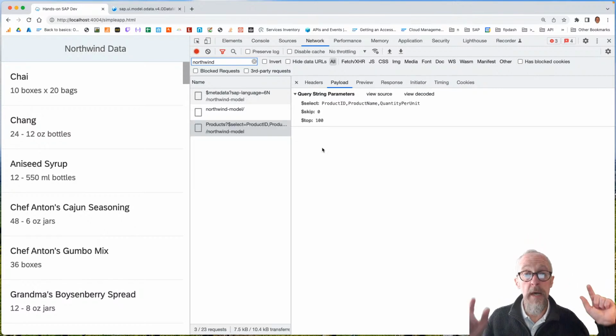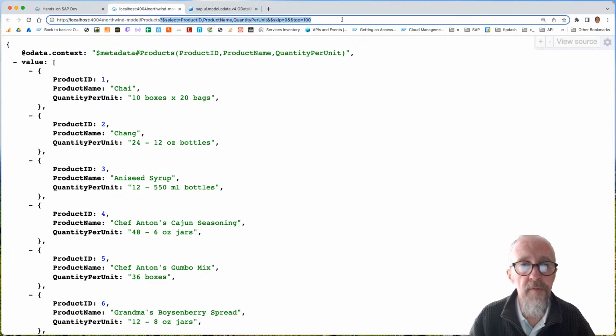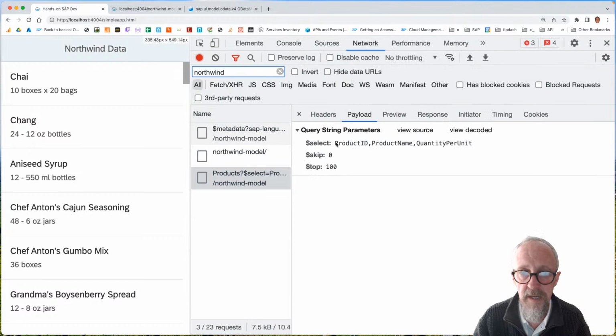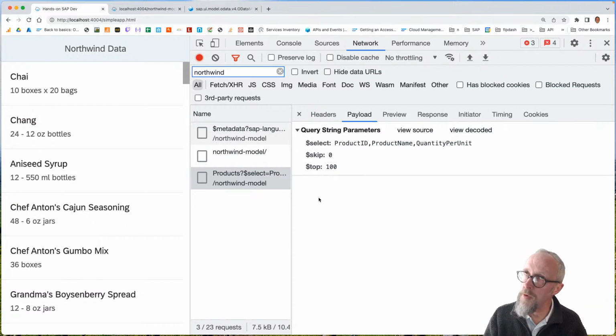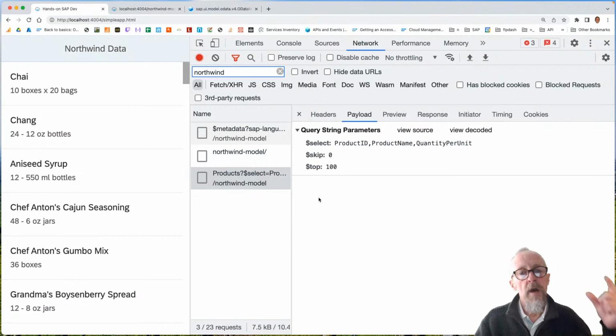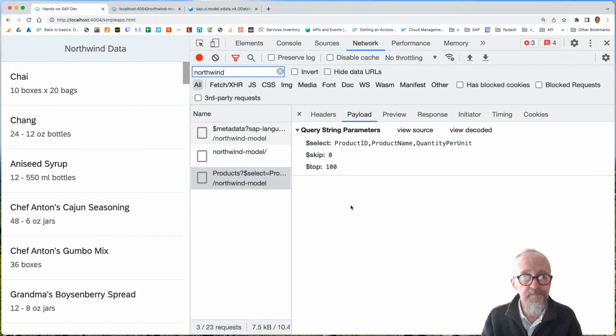Query string parameters. Now, the query string parameters that were sent, in fact, if I double-click on this, that's exactly the URL relating to the OData operation that was made. And it's spread out beautifully here for us to have a look at. We can see that it sends 3 query string parameters, and these all begin with $, so we know that they're OData system query options. We have $top, give us the first 100. We've seen top already. Start at the beginning, don't skip any, $skip equals 0.